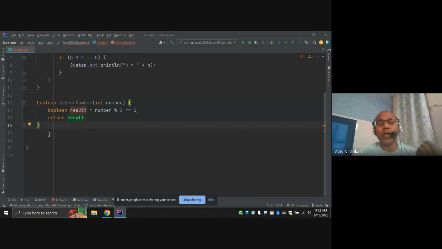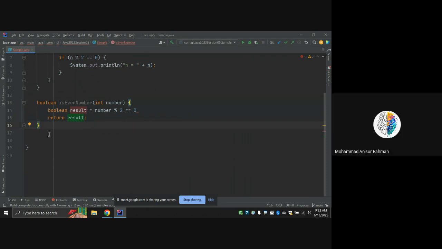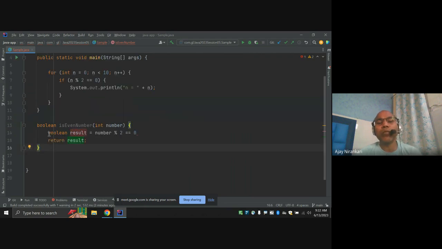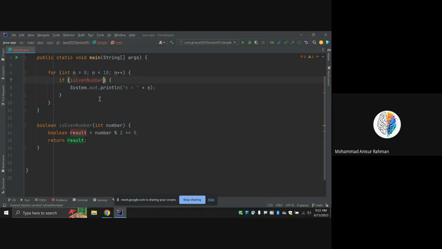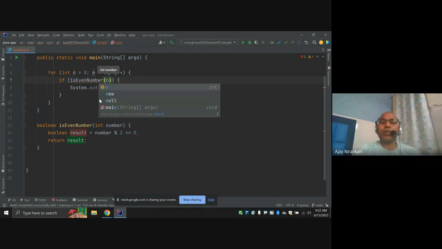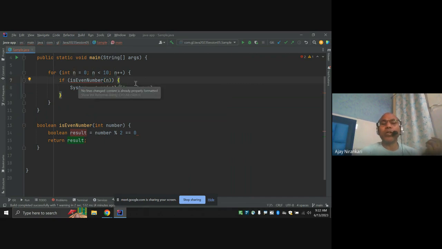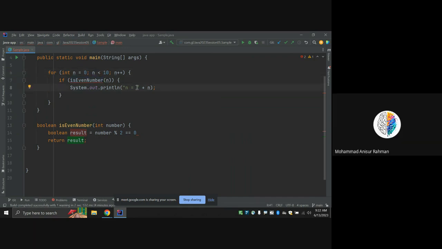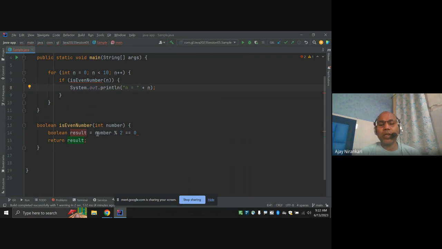Sometimes we are going to write a set of code in a block, and I want to give my own name so that anyone can understand. So instead of writing this code here, I simply use my logic here. This is my function, and here I pass the number, whatever number you have. So someone reading that code can understand: okay, you are looping from n to 10 and checking each even number, then printing it. So this is the even number logic, and I have given it a logical name.